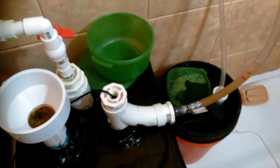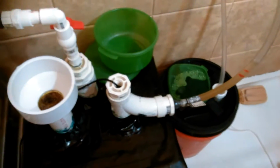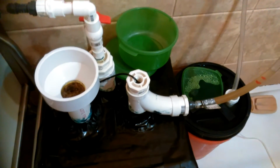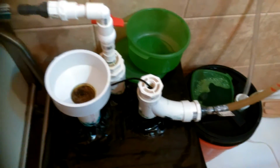It gets heat from the shower, and this is where the toilet waste goes. As soon as it starts producing flammable gas, which should happen sometime this week because it's been a bit over 3 weeks now, 3 weeks yesterday, then it will also be fed about a cup of food waste every day, and the gas will be stored in this bag here.